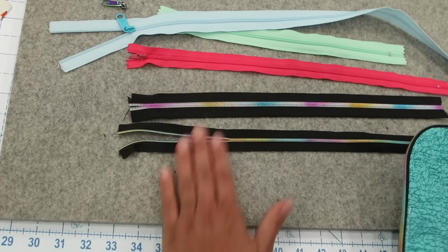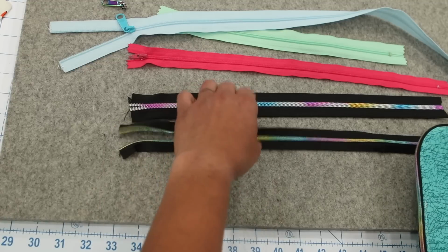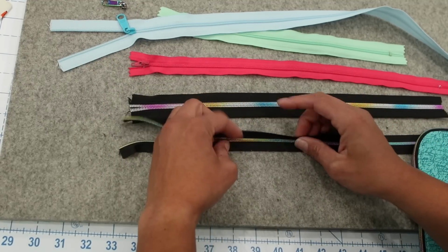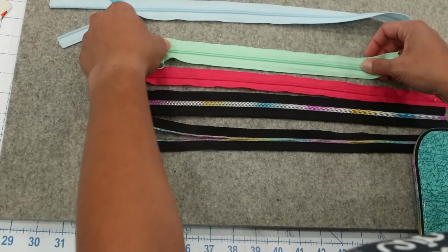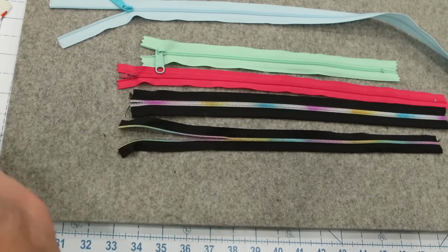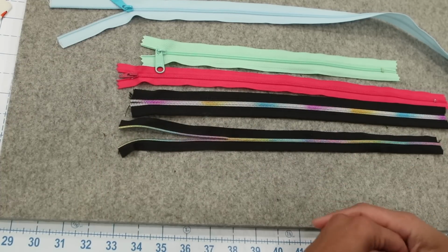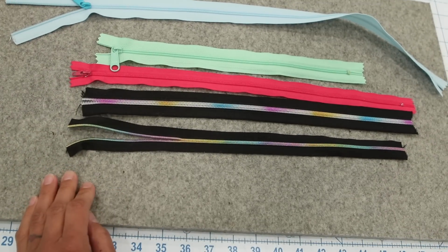So you can definitely still work with both of them, but just assess what you're working with, how thick and thin. If you have a couple different zippers in your stash, kind of feel for them, touch them, and the more projects you make with them, the more this information will come to you. You'll know, okay, this project, I'm going to select this one because it's going to give me less trouble, and that way you can definitely elevate your sewing skills for all your future projects.